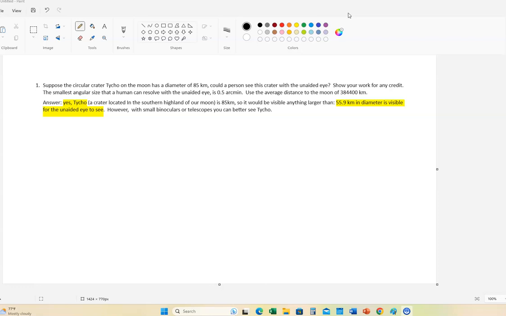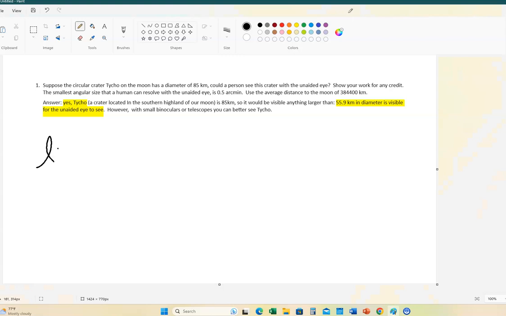So what we're going to use is this angular size, right? Remember this script L is equal to pi over 180 times the distance to the object. Of course, we have the distance times this thing called alpha, where alpha is the angular size of the object. Let's say that we're at the very limit at which humans can resolve something.